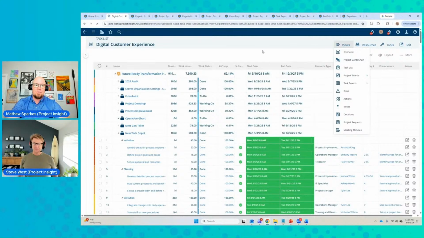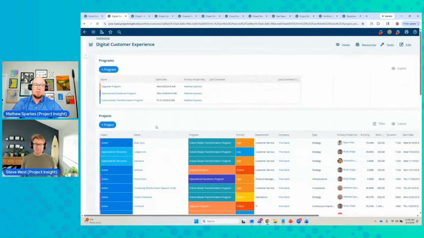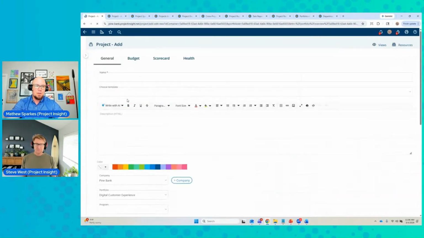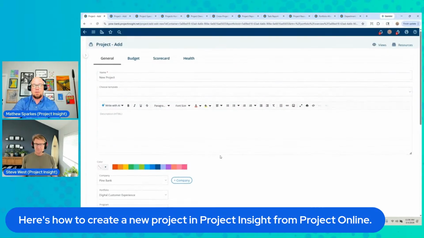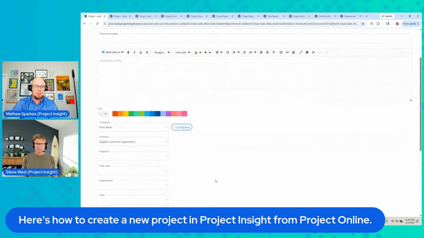I'm going to start on the overview page, although I don't necessarily need to. I can go to the project's home or other places to add a new project, and I'm going to just say, hey, let's create a new project here. As I do, I'm going to be met with the project add or edit screen where I can come in here and say, this is my new project or whatever name we're going to give this. If we are using a template that's been established within Project Insight, I can utilize that right now. For the time being, we're not. We're going to go through the process of importing a project file. But if we've already done that, we can then templatize it and then continue to use that.